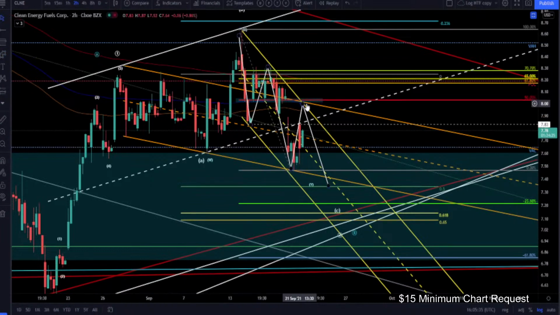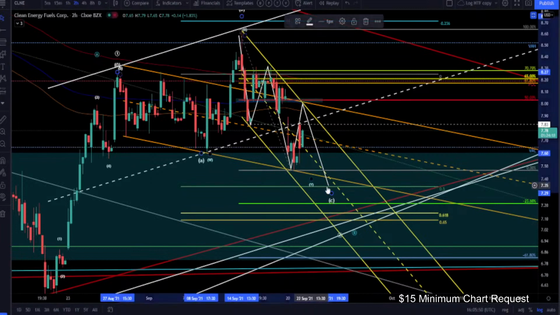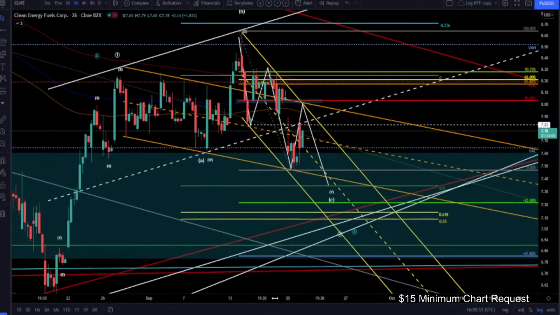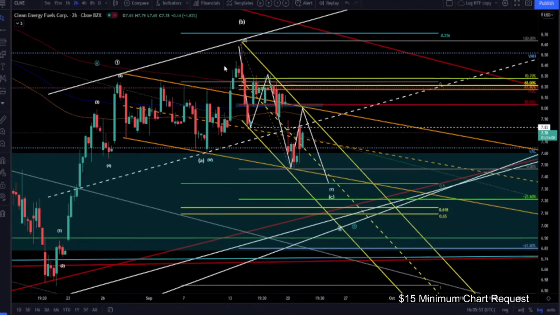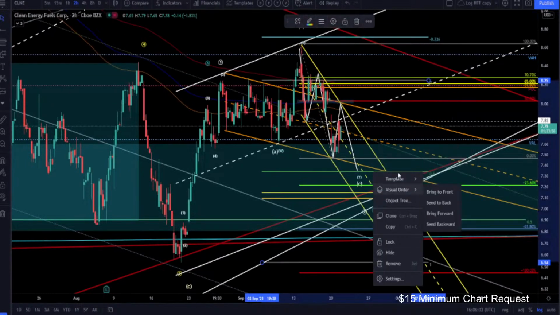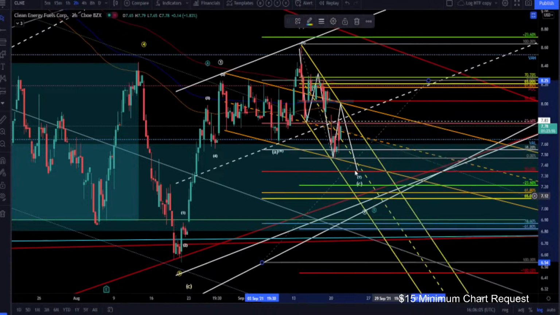But look at the confluence I get here. Geometry from 2 different channels, and I got a 50. And I'm looking for the 50 in the context of the diagonal that I think is going in here. I don't know. We think, oh, could that finish down here? Yeah, it could. 1, A, B, 1, 2, 3, 4, 5. I'm going to change it just so you can see a little bit better. Right, there's the next 50.